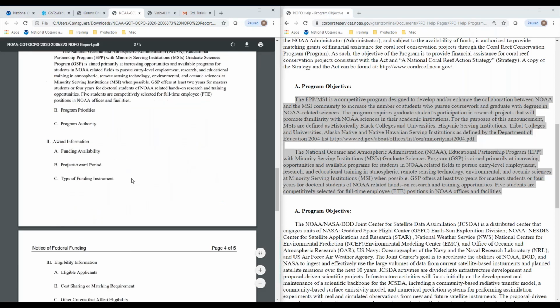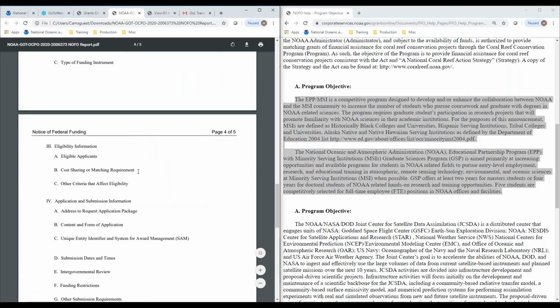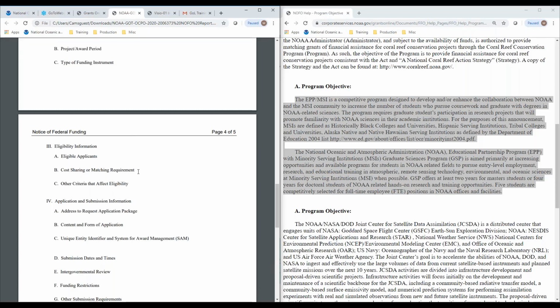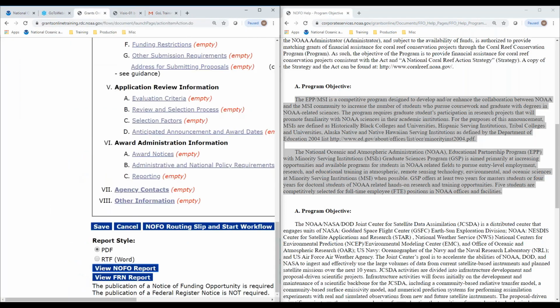So there's data there, and everything else is blank because we didn't fill anything else in. So you can generate the NOFO as needed. I'm going to close this out. But you can generate it as you're building it to see what it's looking like as you are entering data into each section.